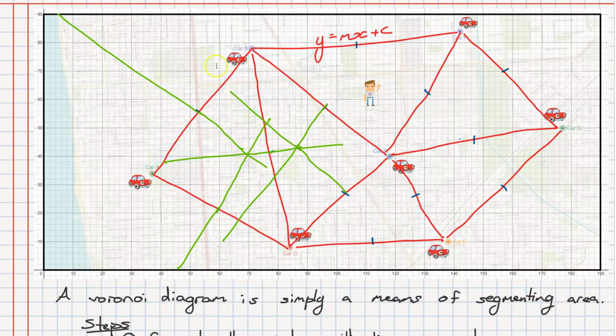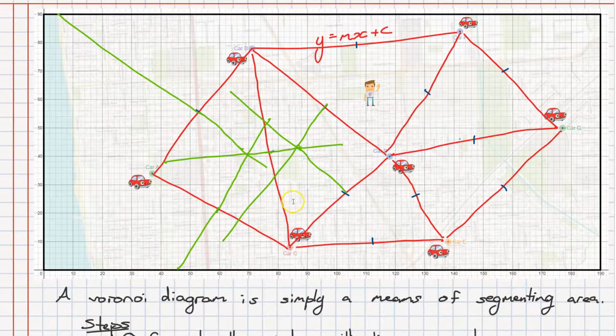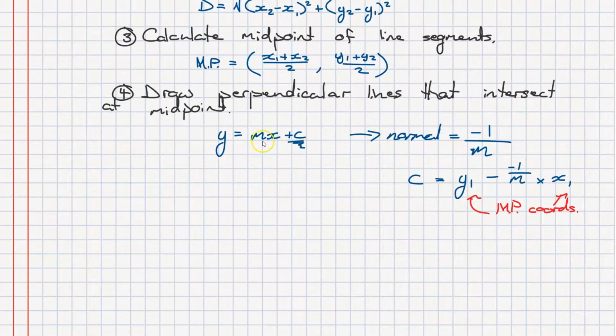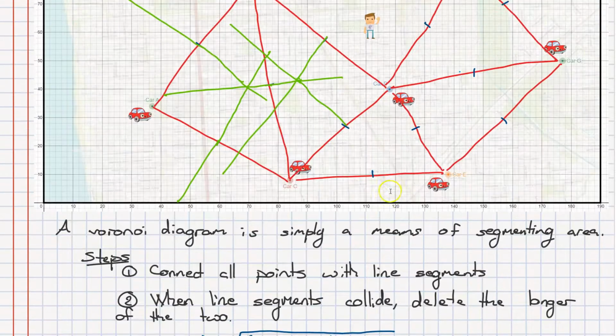And the next step along our journey is, whenever we see these lines here, we firstly want to identify which line it belongs to, and then as soon as we see the first collision, the line segment on the opposite side of the collision to its originating line that it came from, we delete that part. So remove portion of line after collision. So it looks a little ambiguous, so just watch.